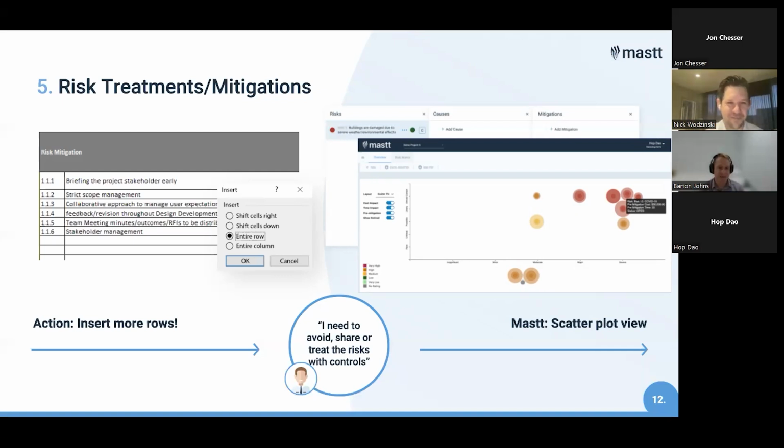So once we've entered the data and we can show them this visualization of the risks, it's pretty clear for anyone seeing this for the first time that, hey, that big red dot right off to the top right must be the biggest risk for the project. Let's have a look at that. So we've decided to not necessarily go through every individual project risk. We had about 70 on the recent project that Mastt sat in on for that workshop. We focused on the highest risks for the project, and using this scatter plot diagram, that was made extremely easy.